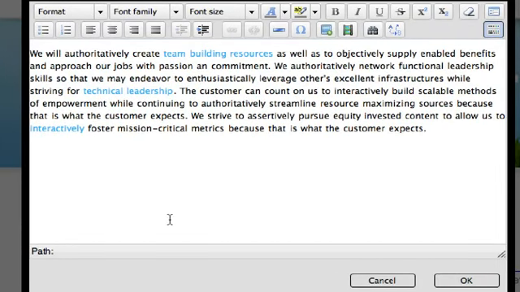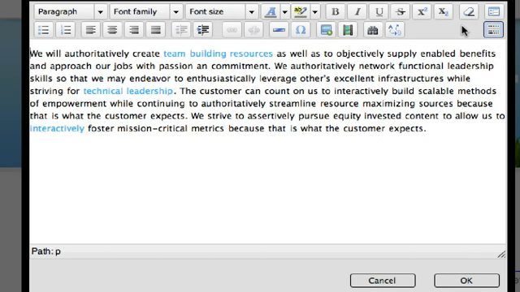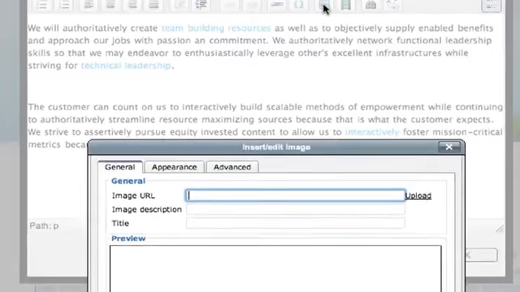Now we have the TinyMCE displayed as with previous versions of SiteGrinder 3. There are a couple of new things going on here. For example, there's this little button here that expands or contracts the little toolbar area. And then what I'm going to do here is just add a couple of returns to create some space to add the picture to. And then I'm going to click the same Insert Image button that has been there before.